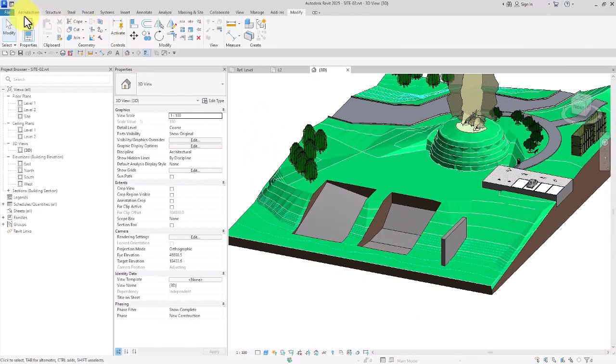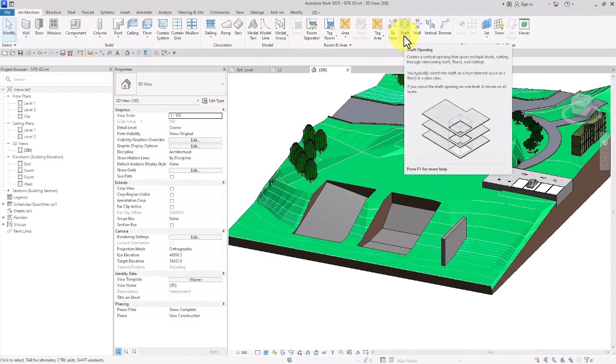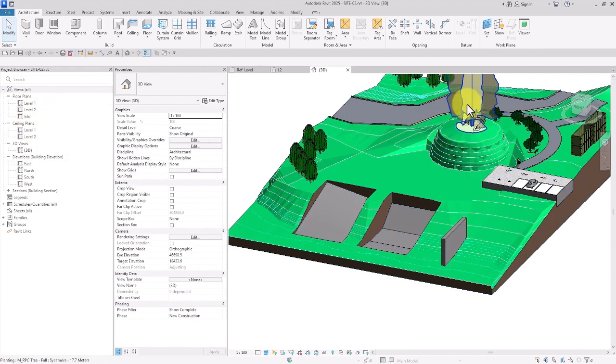Next up, we are going to talk about how we can use shaft in Topo Solid. Now, in previous versions, if you wanted to use shaft in Topo Solid, it would have just cut out the whole interacted area with the Topo Solid. But here, in 25th version of the software, we can actually specify an extension for it.